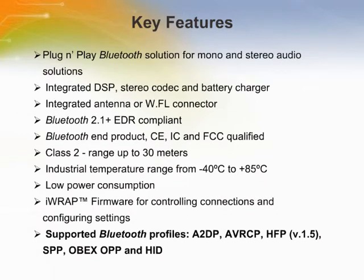The WT32 is the latest generation of BlueGiga's Bluetooth modules. It provides the highest level of integration with an integrated 2.4 GHz radio, DSP, battery charger, stereo codec, and antenna — ready to support mono and stereo audio applications. The WT32 is completely ready to support the latest Bluetooth 2.1 standard. The embedded DSP core allows enhancement of the product with features such as advanced audio decoding, echo cancellation, noise reduction, and data manipulation.